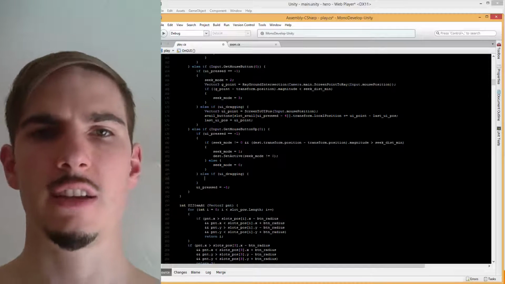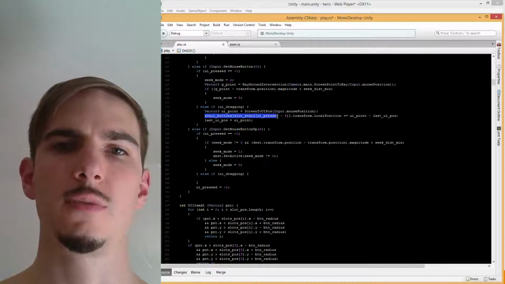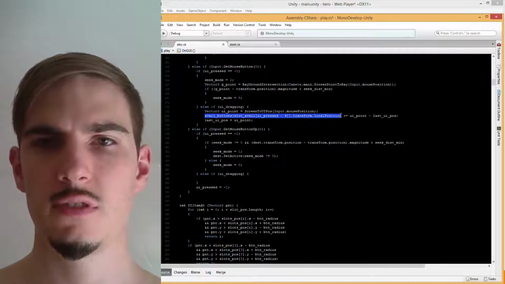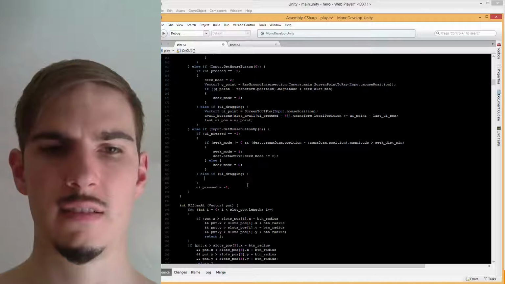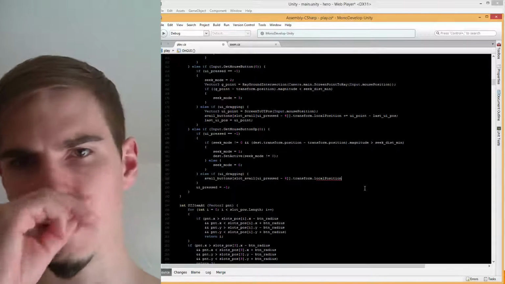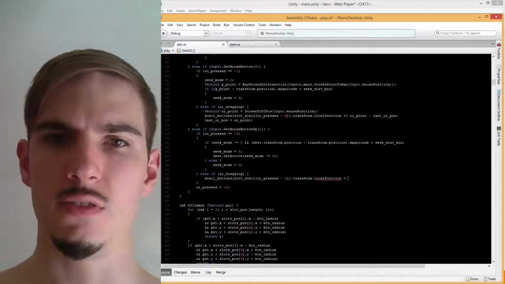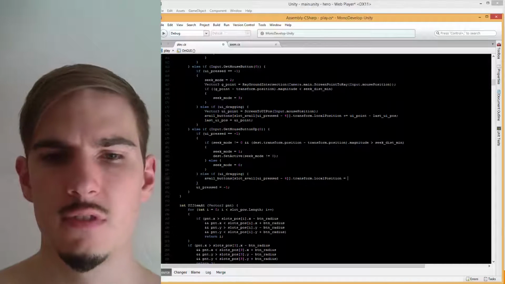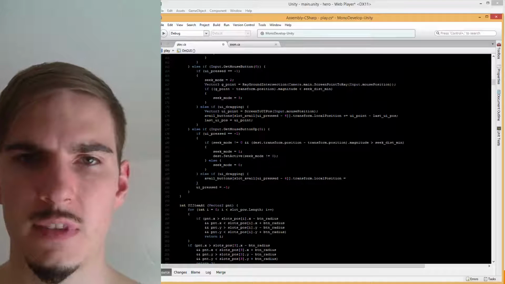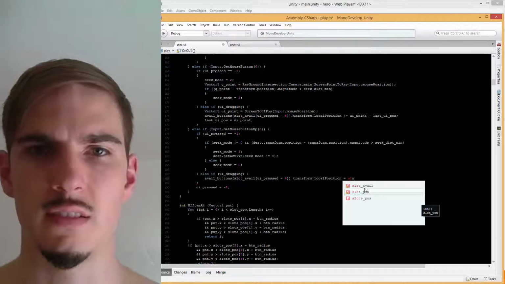So else if UI dragging, let's put our button back to where it started from. And that can be achieved by setting the local position equal to, what is it? Slot avail. No.